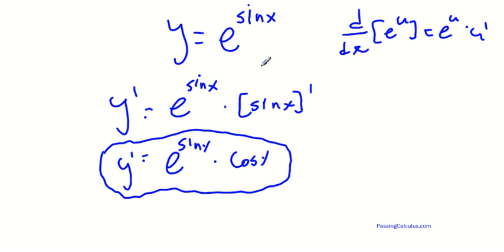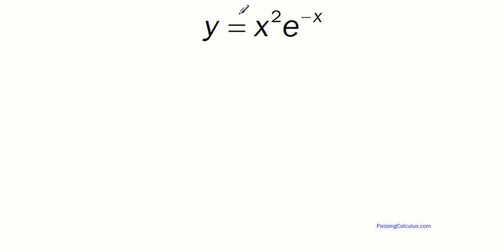But a lot of times it's not just this, it's within another rule so it might be like the example I have here. This is an example where you'd have to use the product rule. So this is a function f and this is a function g that we have to use. So I'll just write the product rule up over here just so we can refer to it. y prime is equal to f g prime plus g f prime.